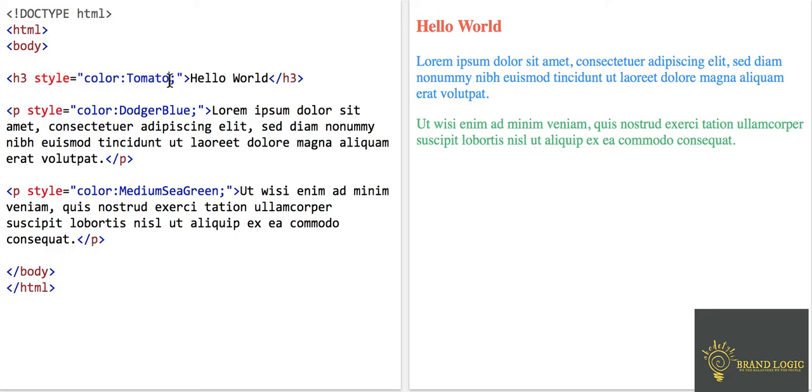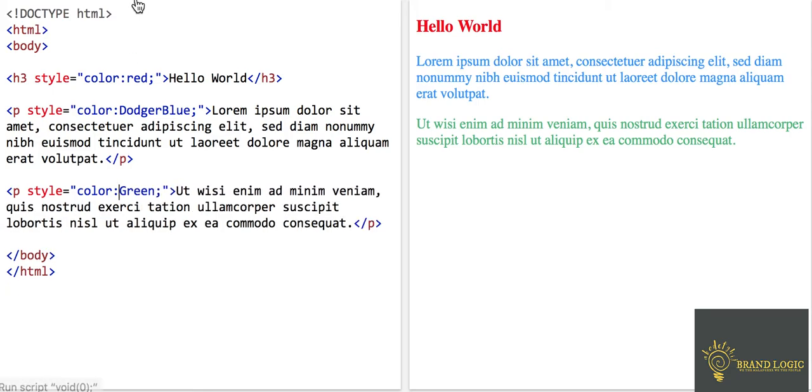I can change the color to red. Then paragraph color, and this is a green color. I can change it to only green, medium sea green. Okay, fine, change. Then all the colors you will change one by one.